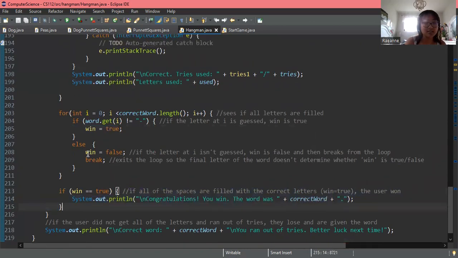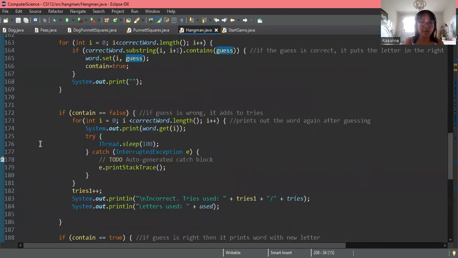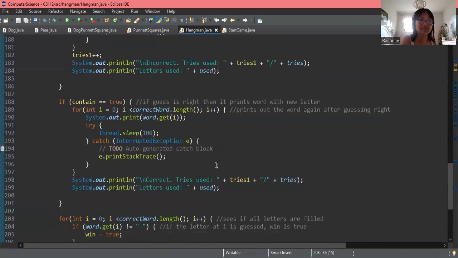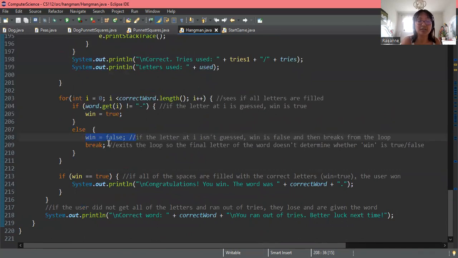So then you're done. But if your word still has dashes, then when would equal false, and it would break, and it would go all the way back to the beginning where it would check another letter that you guessed. This time you guessed an F, which isn't in apple. So then you'd get when equals false, and you do it again until you get it correctly. And when is false for all of the amount of tries, then it exits the whole loop, and then it gives you the correct word. You ran out of tries, and better luck next time.